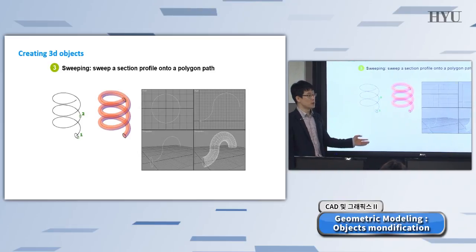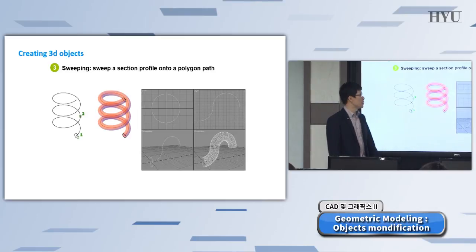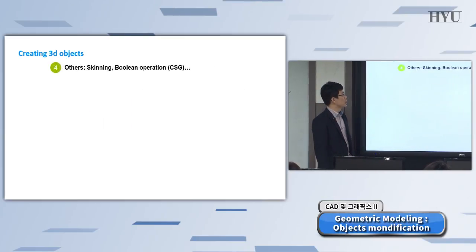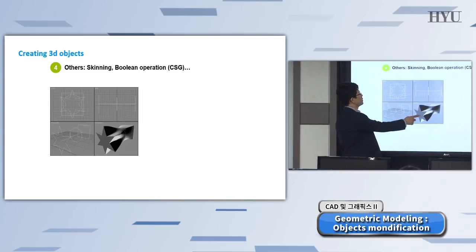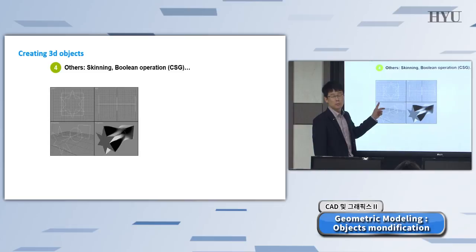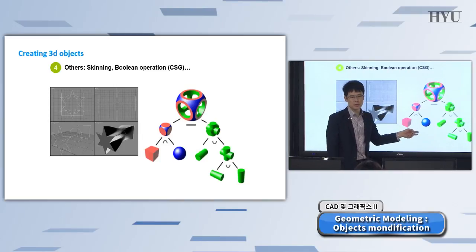Next semester, when you are creating some parametric model or building information model using Revit or Bazari, whatever, you can find a lot more example cases and applications. Next one, some others, okay? This is kind of morph. With 3 different types of sections, or even just 2, you can create this kind of thing, skinning. Another modifier defined in 3D Max. And also constructive solid geometry.